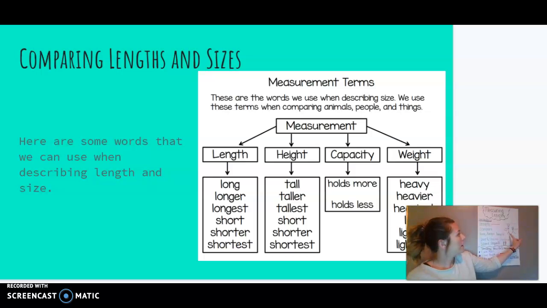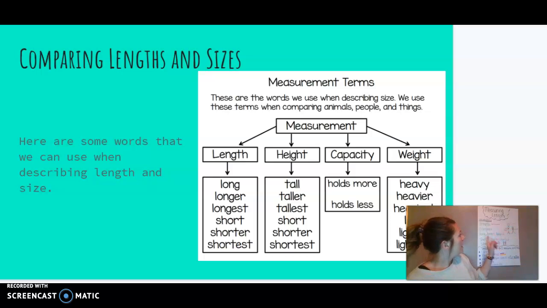I have this guy, he looks pretty tall, right? Is this guy the same height as him? No, so this fella is longer, he's taller than this guy. This guy is shorter, okay? And notice how I've got the little dotted line to show that they don't match up, do they?